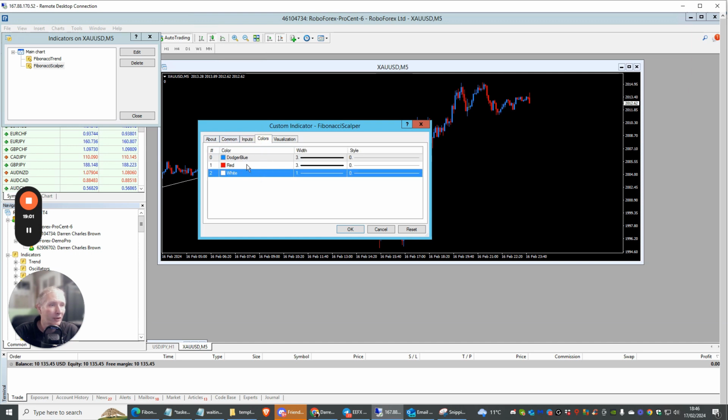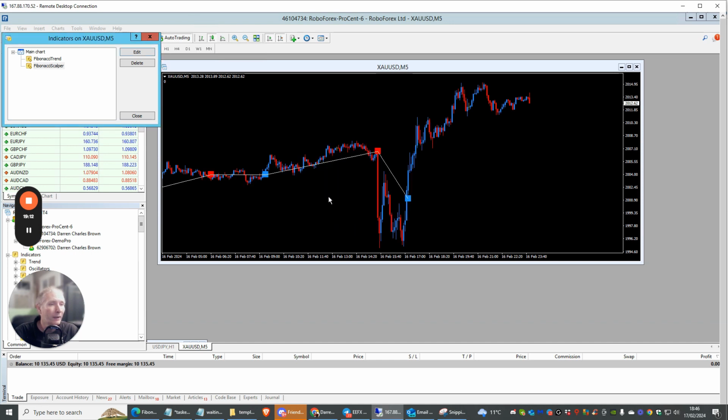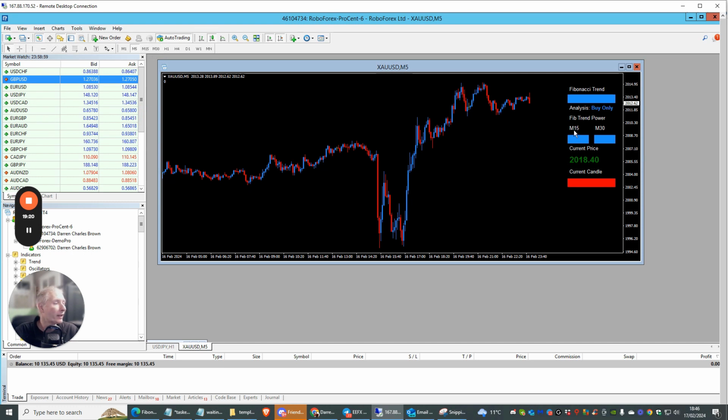And then you've got the color codes, which you can adjust. Visualization again, you can change this. All time frames, you can now put this to a 15-minute time frame and then hit OK. So there's lots and lots of things that you can do with this. It's entirely up to you, and you can see now that this is set on a 15-minute, which is running 30 minutes. So this is still in the buy only state, but bear in mind the current candle is a bearish candle because it's showing you it's red, and once that's formed after 15 minutes, then that could be blue or red afterwards.